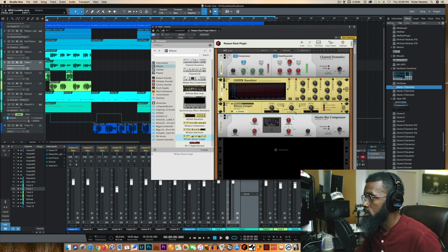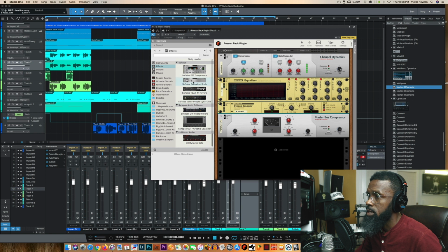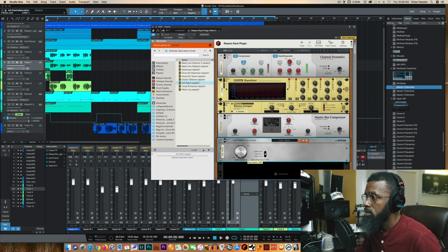my chain over here that I used just for my master channel, my main mix channel, just a few things that I use: my equalizer, my stereo imager. The only thing I didn't add in here was my Soft Tube saturation knob, which I would usually add in there. I didn't add that as of yet, but I usually add that. I'll just drag that in there now, and I'm gonna bring that up a tad bit when I get ready to play the track.